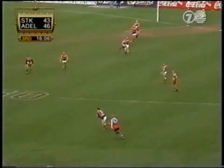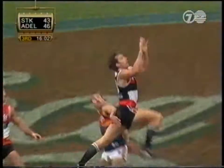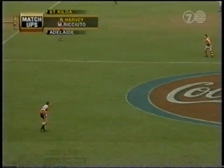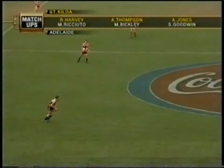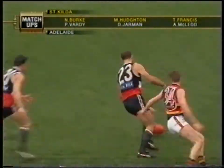One in short. Smothered by Bassett, the man on the mark. We're still seeing these poor kicks. Yeah, we certainly are, Curls. You suggested the first half was full of turnovers. At this stage, players just aren't balancing themselves to use the ball effectively. They're putting themselves under pressure by trying to move the ball too quickly when they're not far away from the mark, as in that Hall situation.